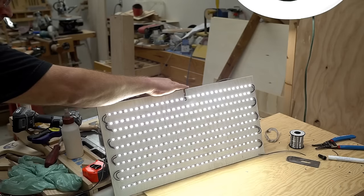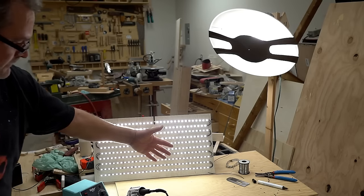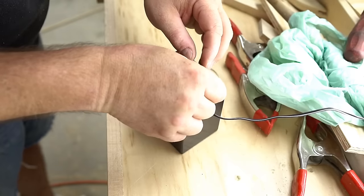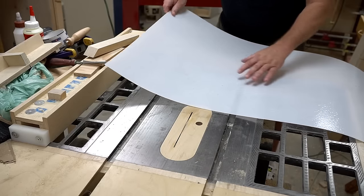and then I could plug it in and see if it works. Holding my hand in front of it shows the color temperature and it looks pretty good, and wow, it's certainly bright enough. The idea is to run this light from a battery and then recharge the battery each night after I use it.